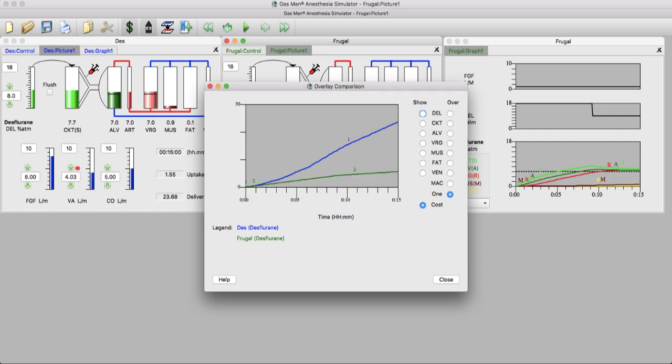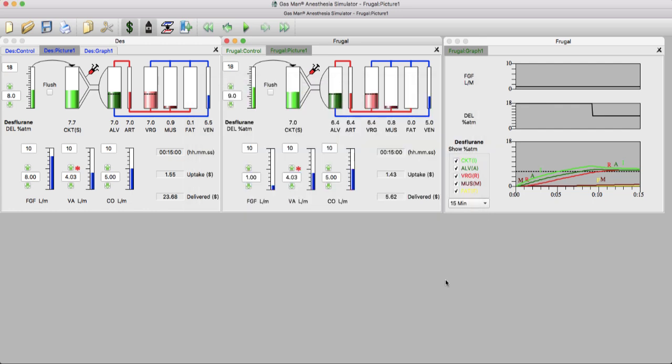And we can see what those costs were. $23.7 and $5.3. Let's close this for a moment and look at those numbers and recognize that we have given two anesthetics that were actually identical from the patient's standpoint, but very, very different insofar as their cost is concerned.